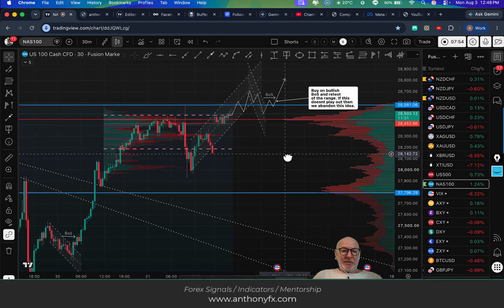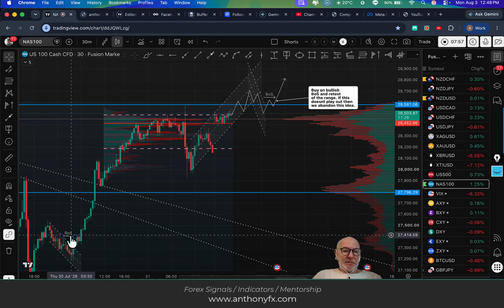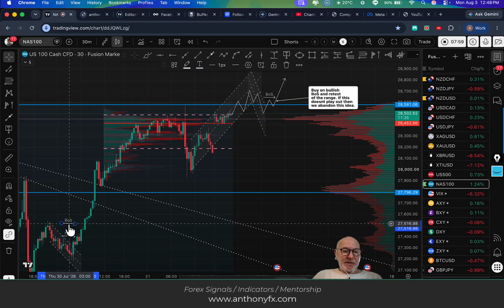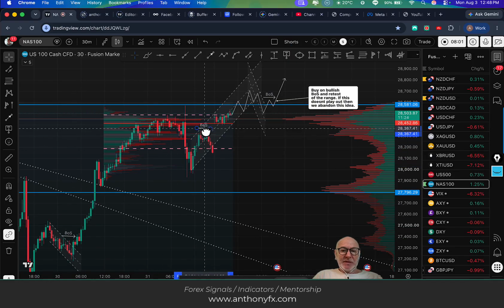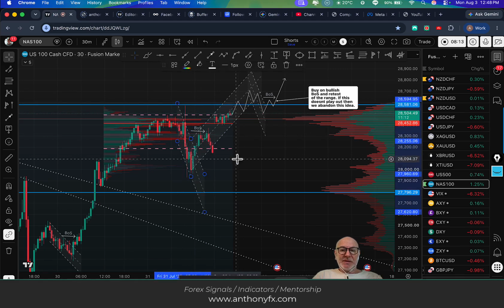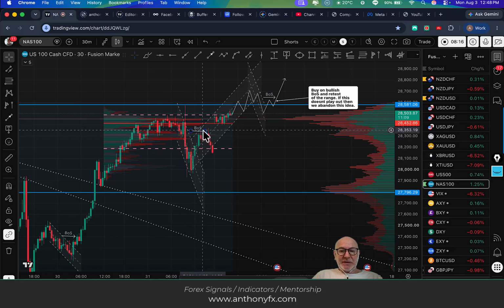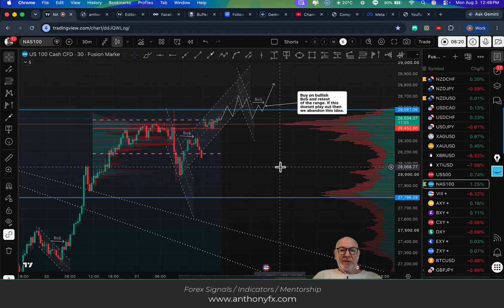All right, now I'll mark this up so you know what we're looking for. Similar to here, we had this. It pulled back and we had a break of structure. So there's your pullback here. It retraces, and then it breaks structure, and then up we go. So I'm looking for another pullback and a break of structure.